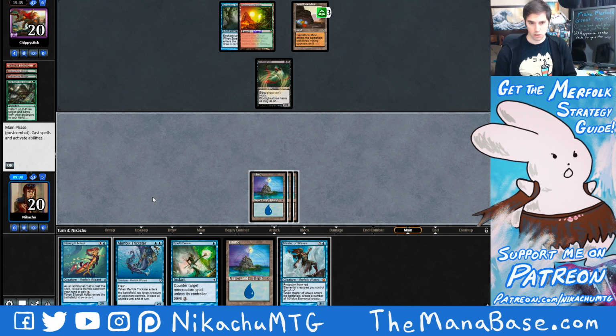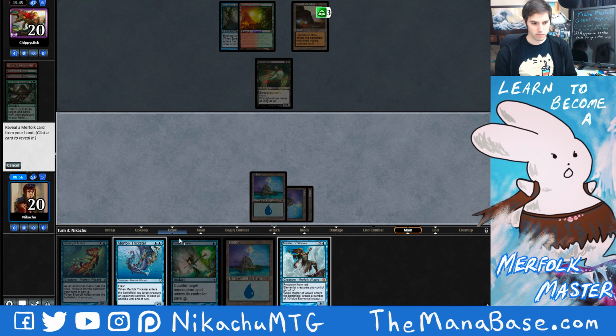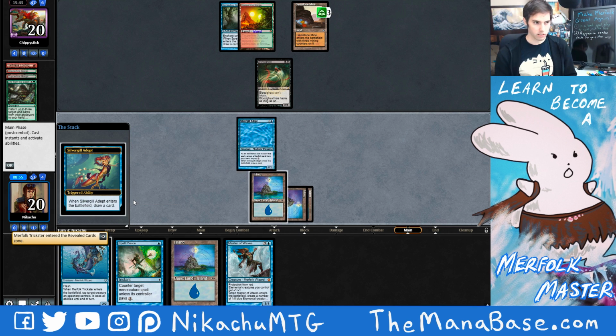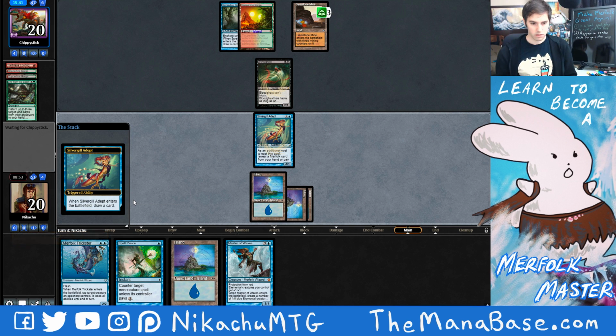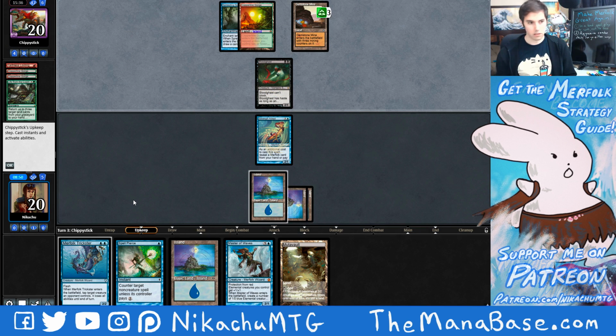The hand has no lords and no fantastic interaction. Okay, so let's just draw into interaction then. If there's a Dark Blast here, then there's a Dark Blast. There's only one in their deck. Mutavault, that's fine. Well, I guess we need better interaction though. Okay, no Dark Blast.